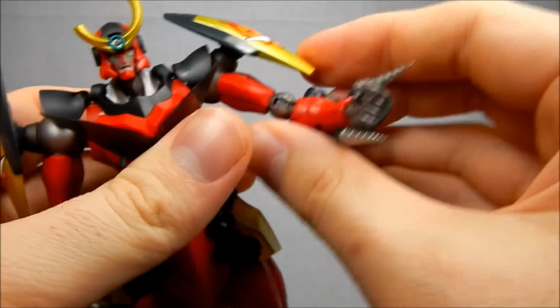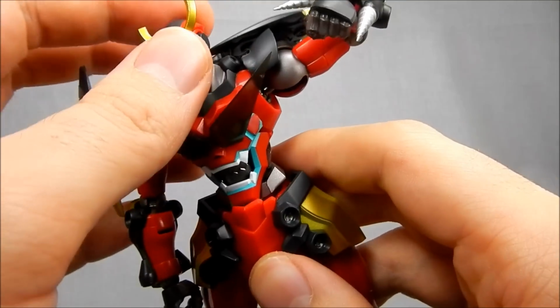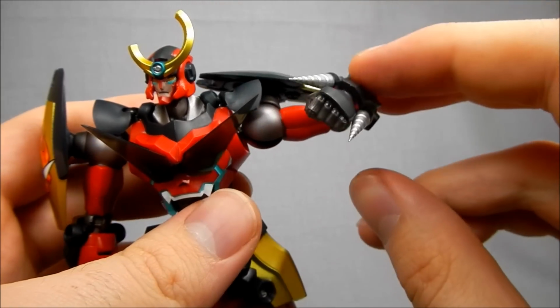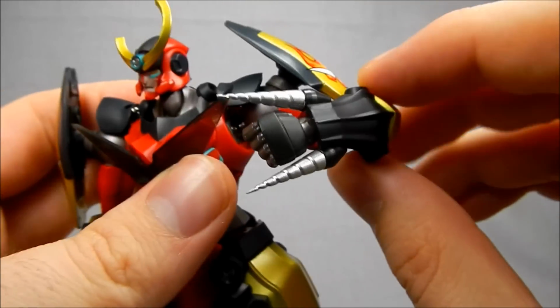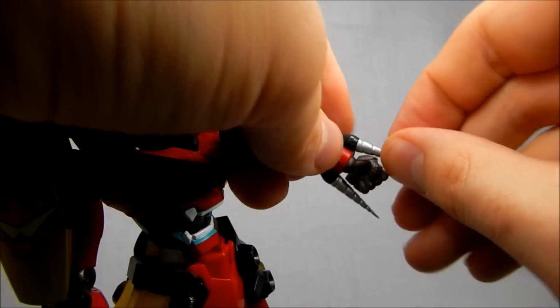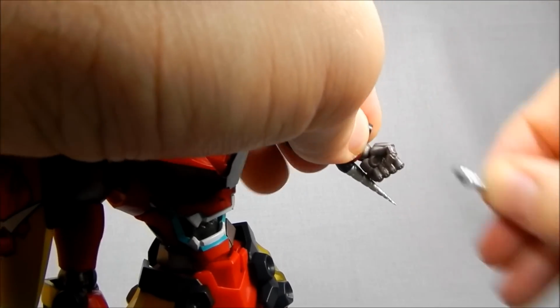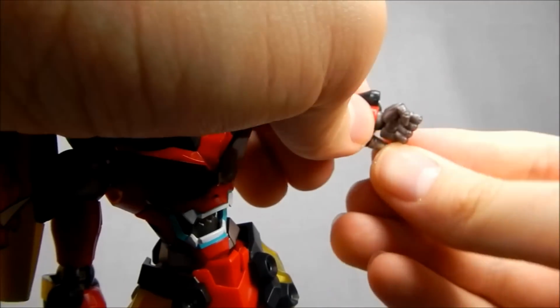Yeah, very cool. He's got his drills. That's awesome. I always loved when he used the fist drills in the show. Very, very cool. Yeah, dig this guy a lot. He's got a lot of really cool gimmicks and stuff. But the real star, I think, for this figure, if I can get these back out, is the articulation.